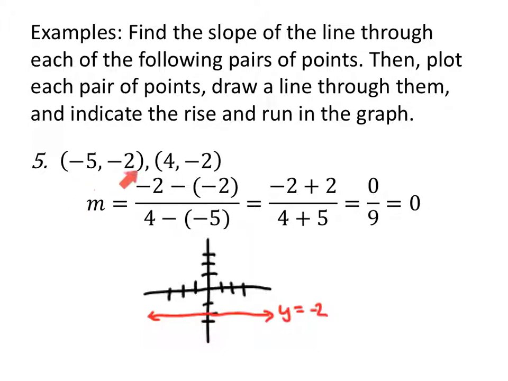Given the points negative 5, negative 2, and 4, negative 2, I could do negative 2 minus a negative 2 over 4 minus a negative 5. That's negative 2 plus 2 over 4 plus 5, which is 0 over 9. 0 over 9, that's all right. 0 in the numerator, that's okay. That's no problem. 0 in the numerator is cool. 0 in the denominator, no. We cannot have that. So we have a slope of 0, which tells us this nice flat surface. It's a horizontal line. All horizontal lines are of the form y equals. What is our y value? Our y value is negative 2. That's it. Don't overthink it.